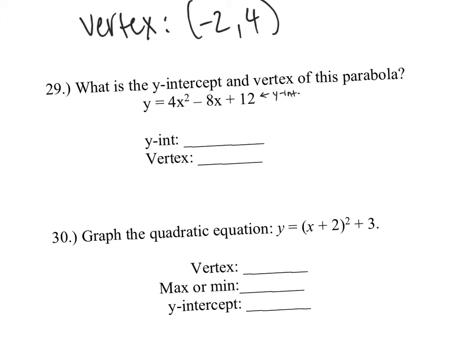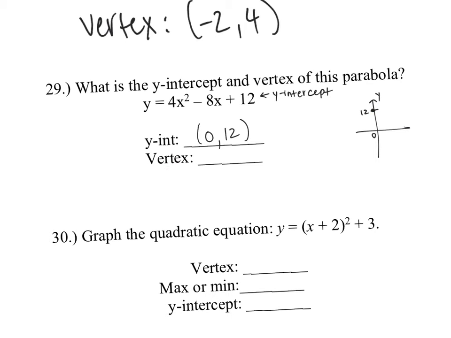But don't make the mistake of writing just 12 down for your y-intercept. Remember, your y-intercept is a coordinate. It's going to be 0, 12. Because if you were to place on the y-axis at positive 12 here, the x value there is going to be 0. So that's why I'm going to write it as 0, 12, because this here is a coordinate. The y-intercept is always a coordinate.